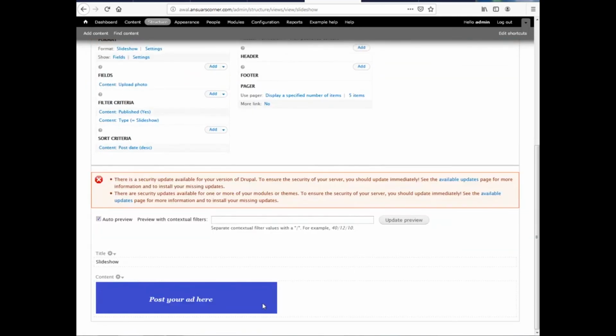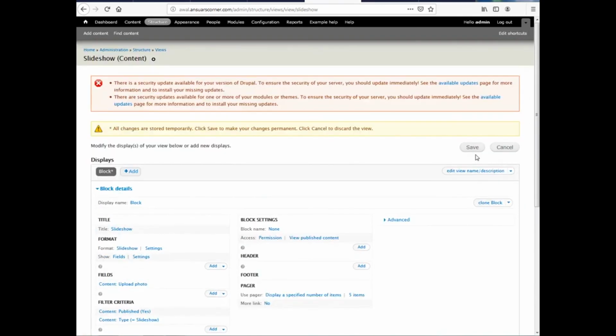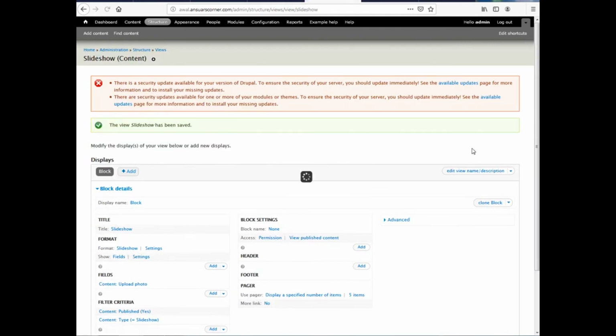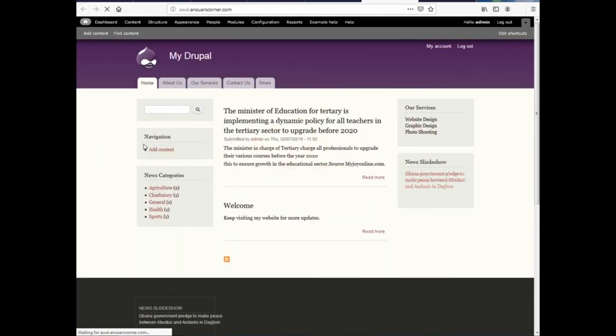Then when you go to preview, you won't see the text or the title anymore, so we click on save. So our slideshow is being saved, but when you go to your home page and refresh the page, you will not see anything.